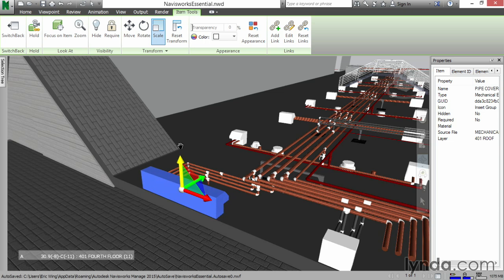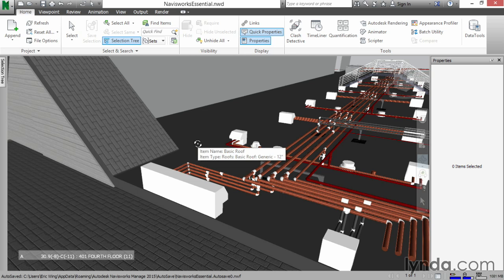I can stretch it up, and it gets taller. I can stretch it in, and it gets wider. Notice that all the functions I'm doing, however, are based upon the center line of this item. When I stretch it up, it's actually growing down too. But when I stretch it this way, it gets wider in both directions. When I grab one of these planar items, it will actually scale it based on that center line.